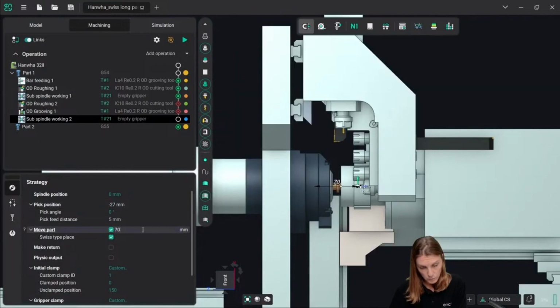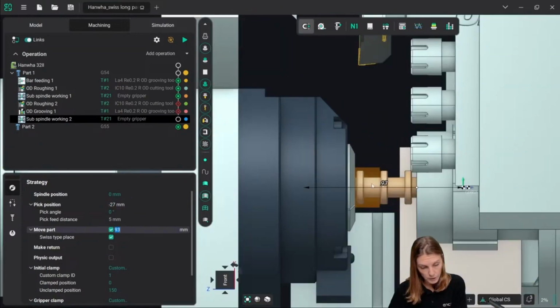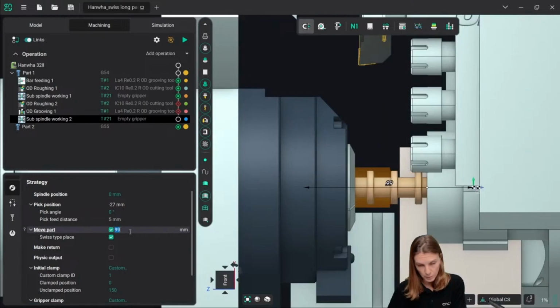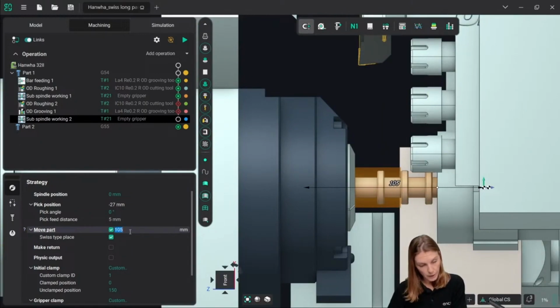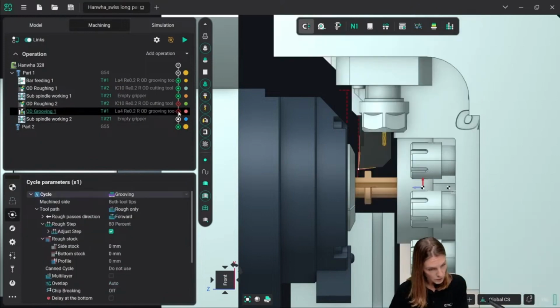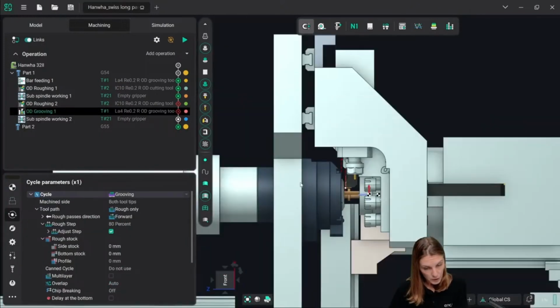So we need to have more raw material visible, because otherwise we won't be capable to machine anything. Okay, let's do like that, and Swiss type lathe. So what's here? What is going on? What is the axis travel limits?